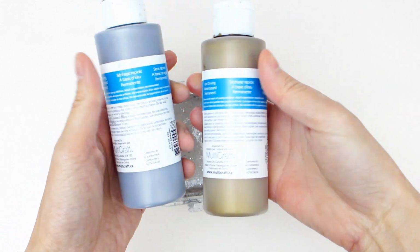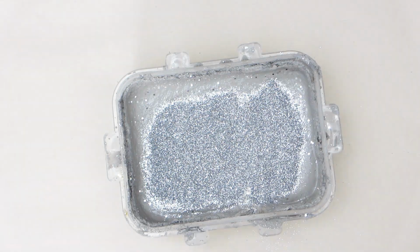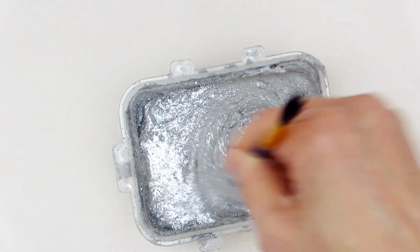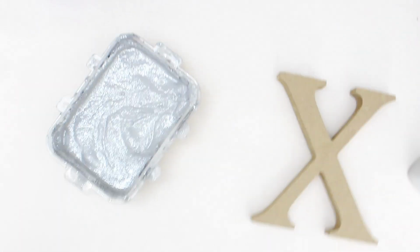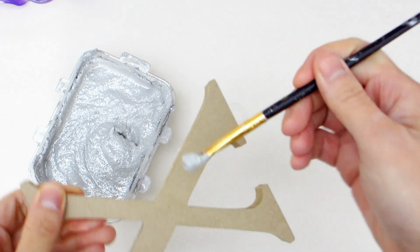To embellish my letters, I have added some silver glitter into a container of silver and gold metallic paint. I'm using the back of this paintbrush to thoroughly mix the paint and glitter so there are no clumps. You can add as much or as little glitter as you prefer, but you will notice that I'm being pretty liberal with mine.